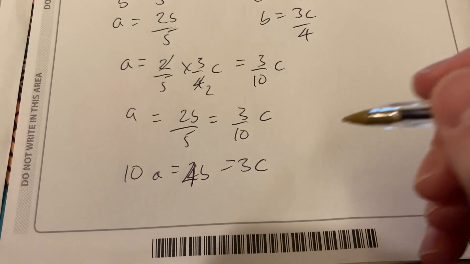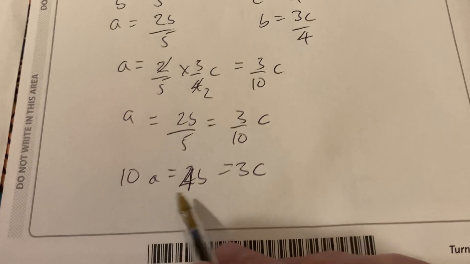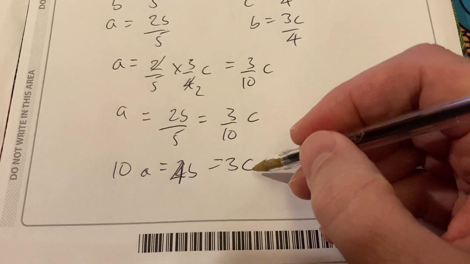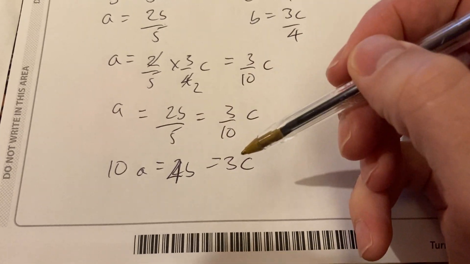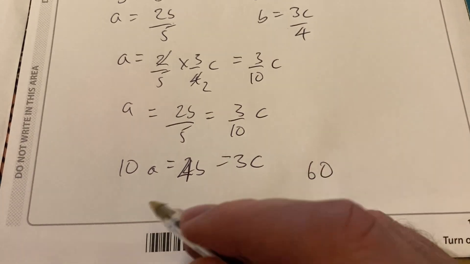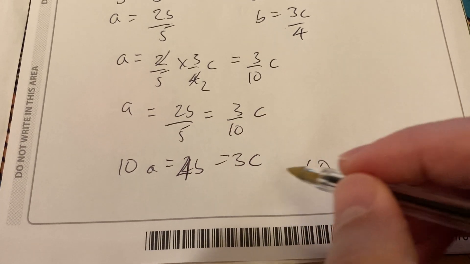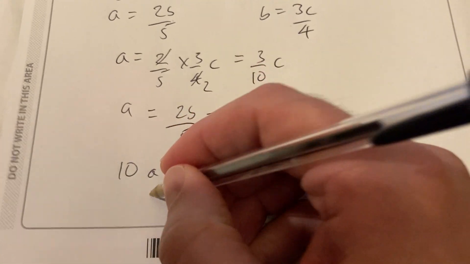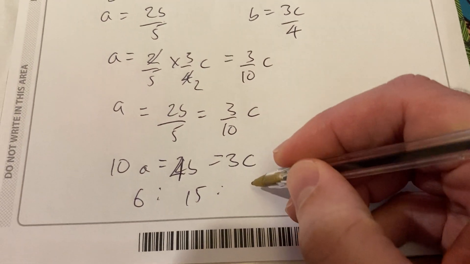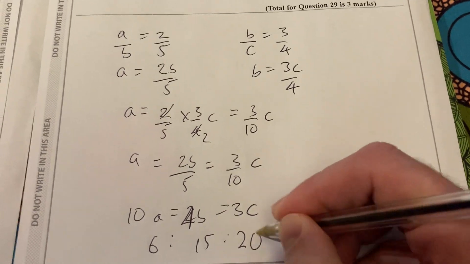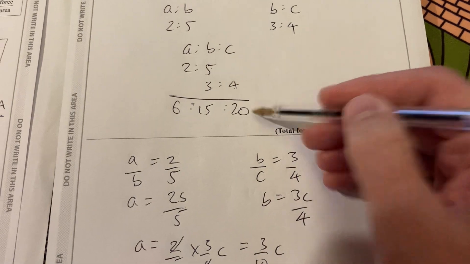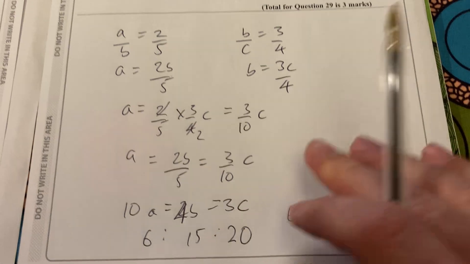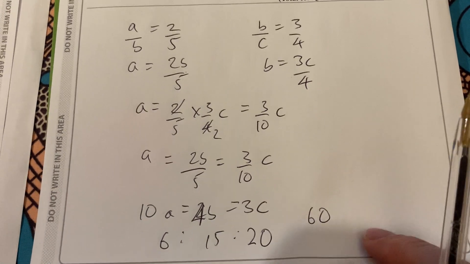So now you've got to find some number for that that will make them all equal. So 10 of something, the same as 4 of something, the same as 3 of something. And if you think of a common multiple for 10, 4, and 3, and you know time, it's 60, so 10 lots of 6 would make 60, 4 lots of 15 would make 60, and 3 lots of 20. So it's going to be 6 to 15 to 20 there, which is the same as you get there. This is a quicker way, but this is a different way to understand it using fractions.